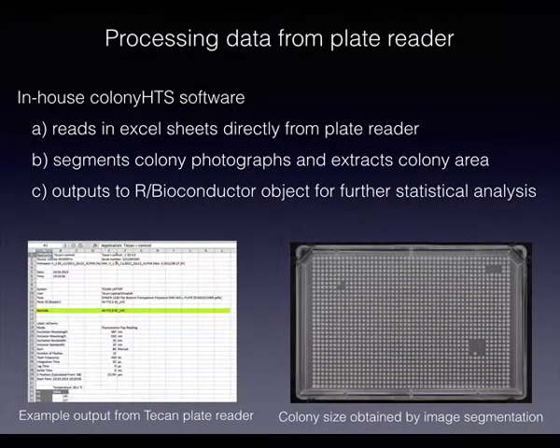The data looks like this: a plate of yeast colonies, in this case 1,536 spots. Each circle is a yeast colony containing millions of cells, giving a bulk average fluorescence readout per spot, with each spot representing a different gene deletion. We put it into a plate reader, it scans over all the colonies, gives us fluorescence readouts as an Excel sheet, we verify annotations, calculate the ratio, and look at which strains are most affected.